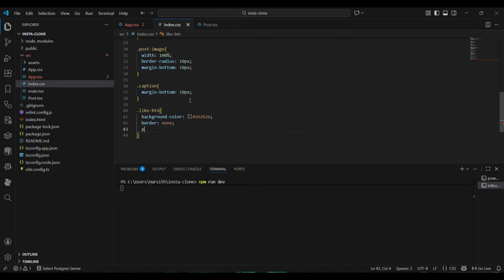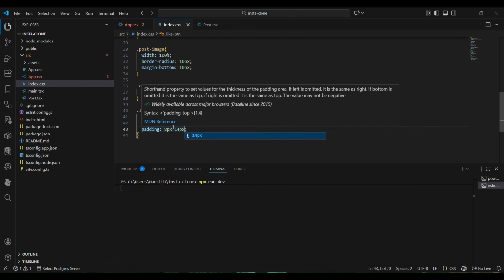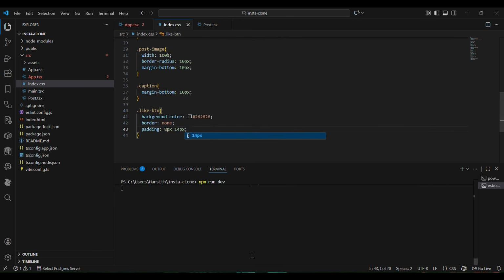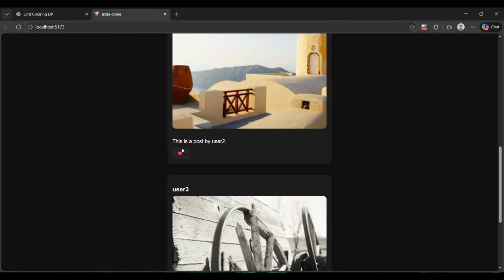And we'll have some padding of 8 pixels and 14 pixels. So it is just the top and bottom padding and the left and right padding. We go, see, look here, from the top and bottom you have 8 pixels of space, and from the right and left you have 14 pixels.